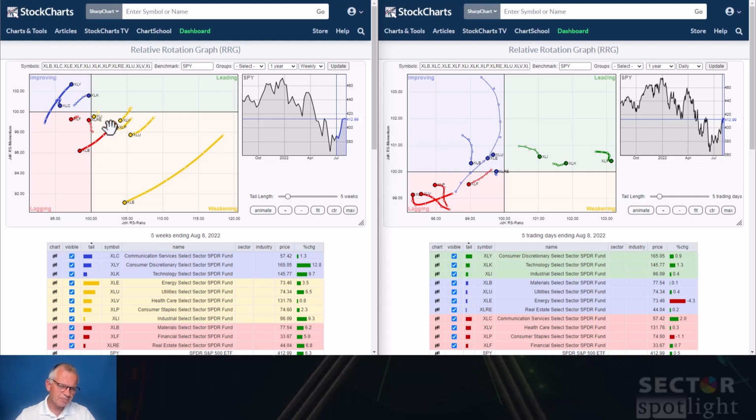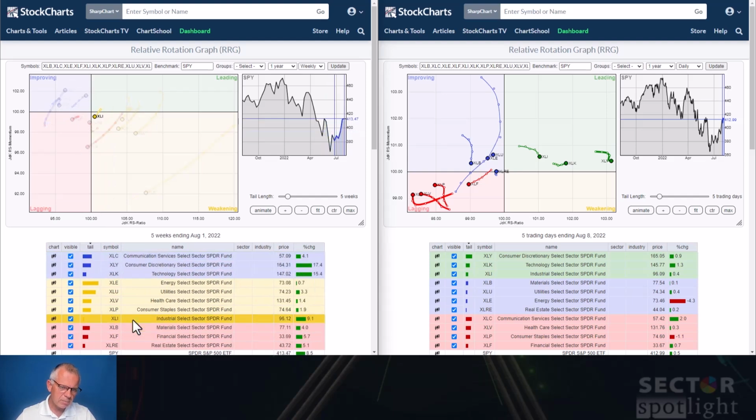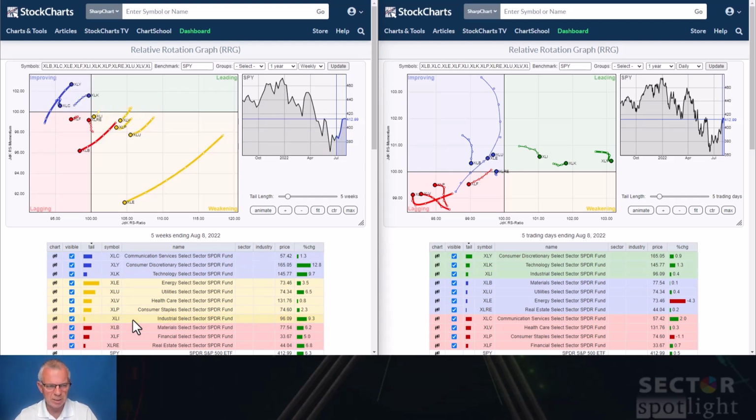And then we have industrials, and let me highlight that because you can almost not see it. It is now stabilizing. It's inside weakening, but it's very close to the center of the chart. And then we have healthcare moving at a negative heading into the weakening quadrant. Staples are inside weakening, they're leveling off. Utilities are inside weakening and moving lower on both scales. And so is energy, that's still making that very long rotation on the outside of the RRG.